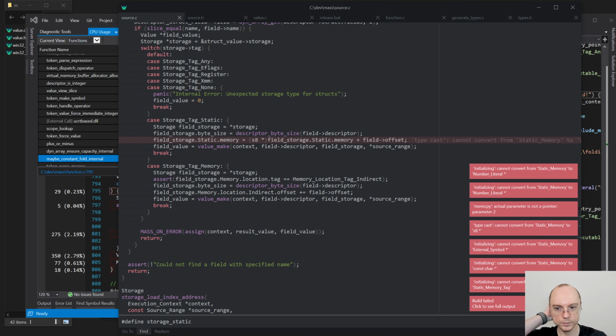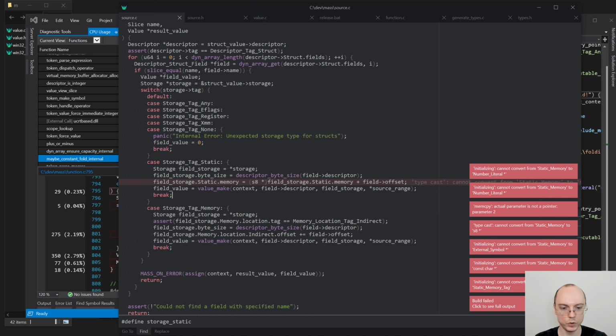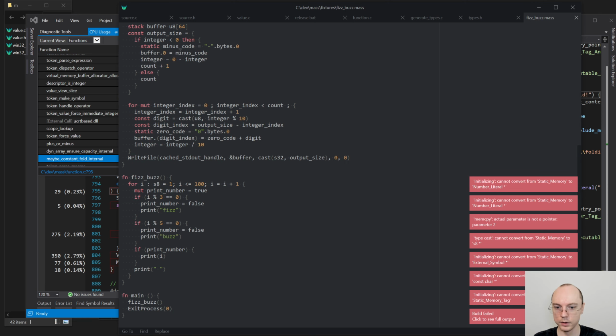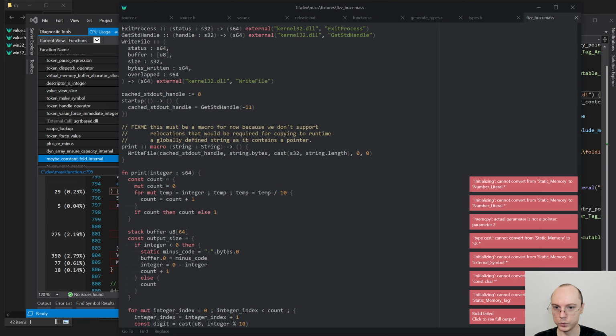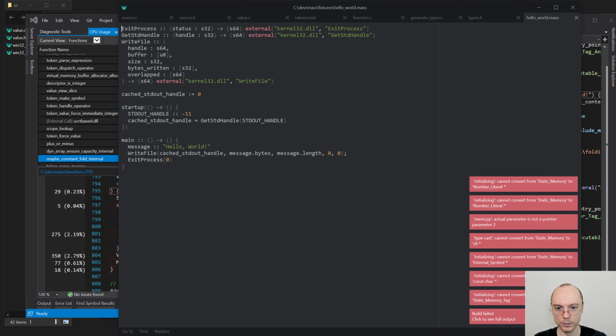What's happening here? Here we are dealing with field access on the static values. So we have something like, let me show you. Maybe not here, but here. We have this message, which is a static string, but it's actually a struct with two fields. One field is bytes, the other one is length.